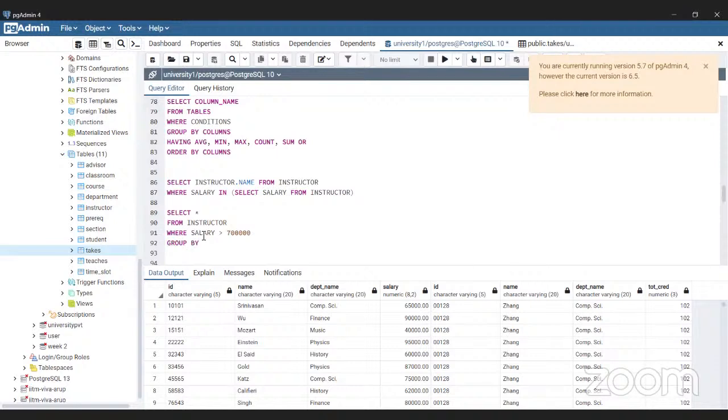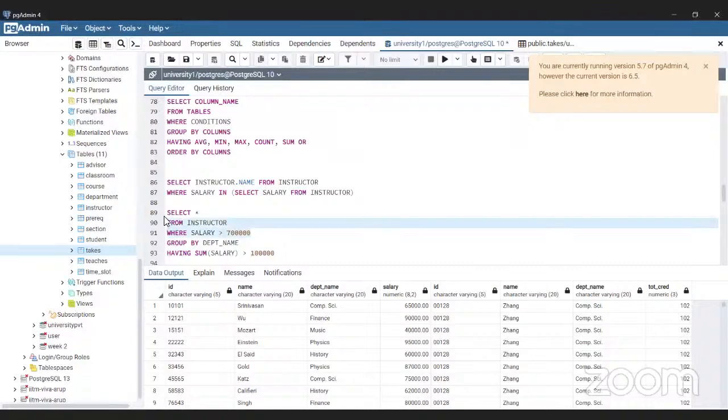Then group by department name. Then I apply the having clause, meaning the sum of salary is 1 lakh, right? Is it okay? Yes.